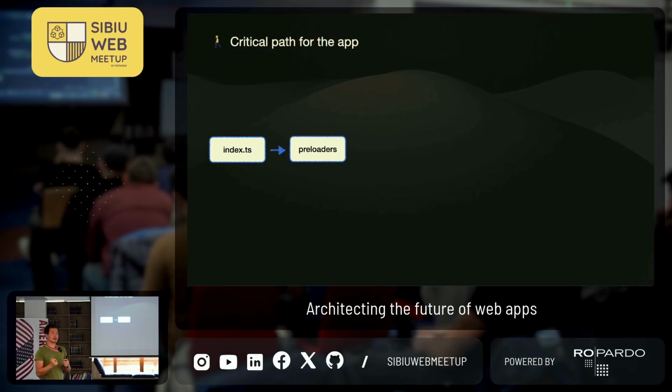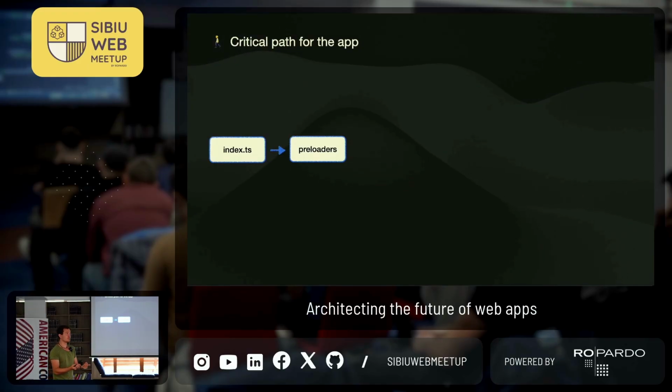So we decided, okay, until we know absolutely for sure that this consumer can actually run the app, has all of the rights in order to put this together, like entitlements behind the scenes, that he's paying for our bundle. Well, it was free at that point, but we were preparing for the paying tier and so on. So before we know that everything is in place, we're not going to do anything. So this preloaders thing came in as a precursor step to loading anything related to the app.